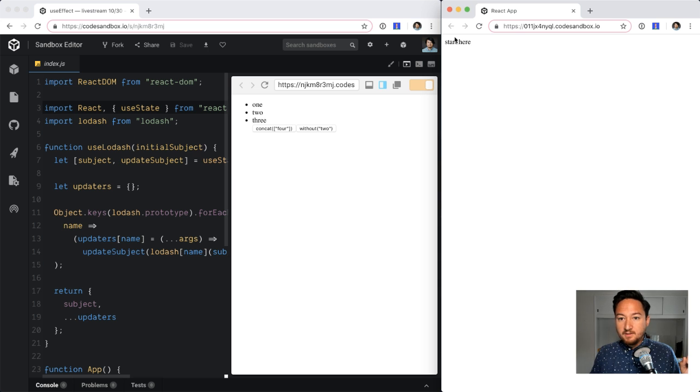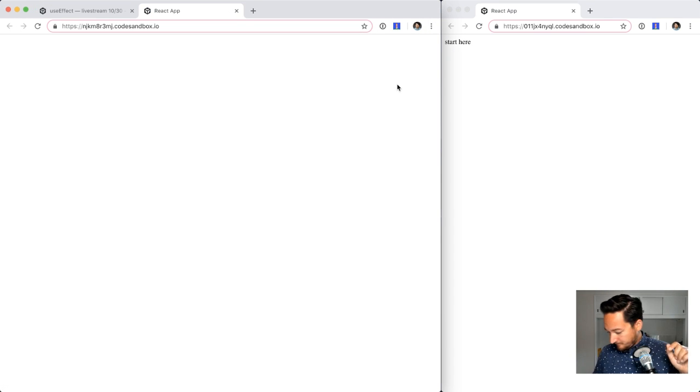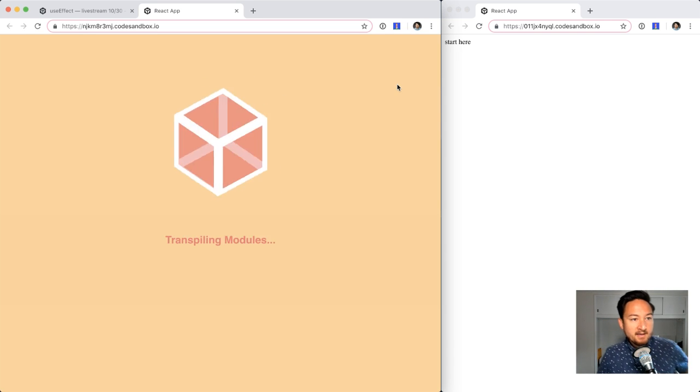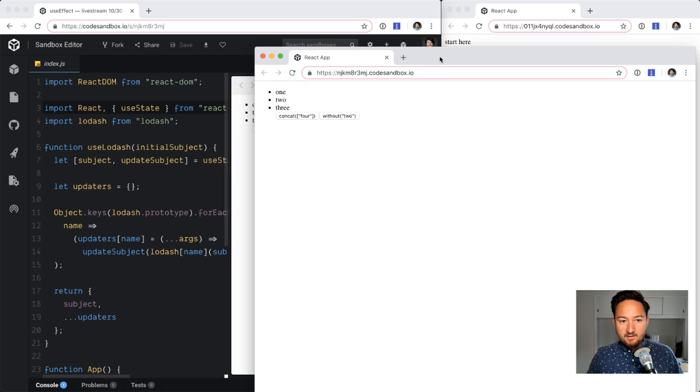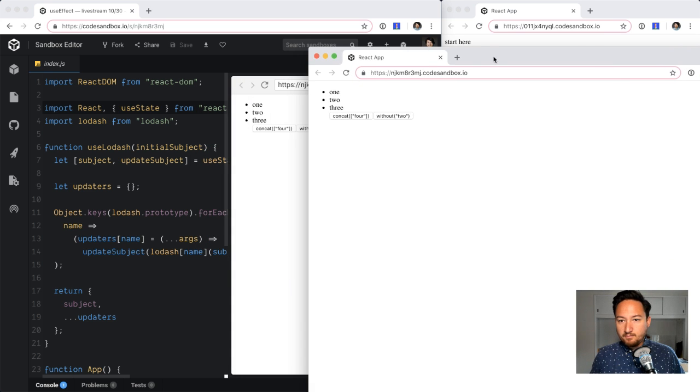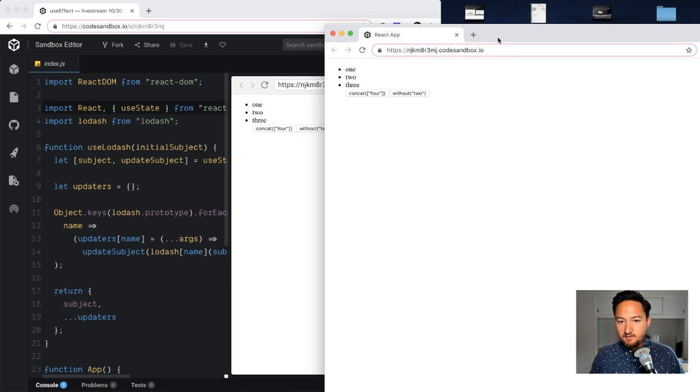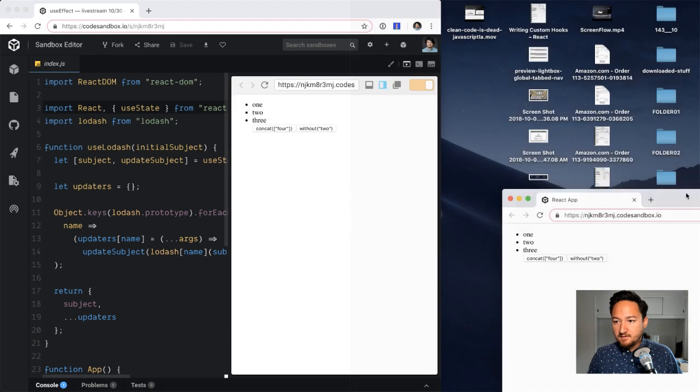So there's this little button that allows you to pop this out. And once you've popped that out, you can pull that over here. You can use that like this. So that's where we're at.